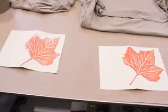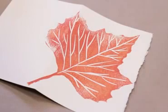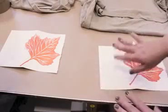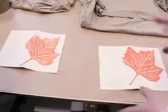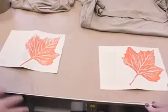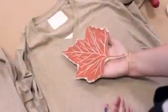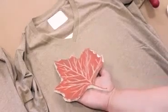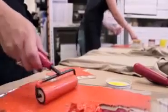Mine's a little bit lighter, like around here. Could be that there's not quite enough ink on your block, which is the point of the test, right? So this is why we printed first on cards. So when we roll up your block for the t-shirt, maybe just put a bit more ink on there. So we're just going to think about where we're going to place our leaf design, and then we can go ahead and load up our blocks. Maybe add a little bit more ink this time because we're printing on fabric.